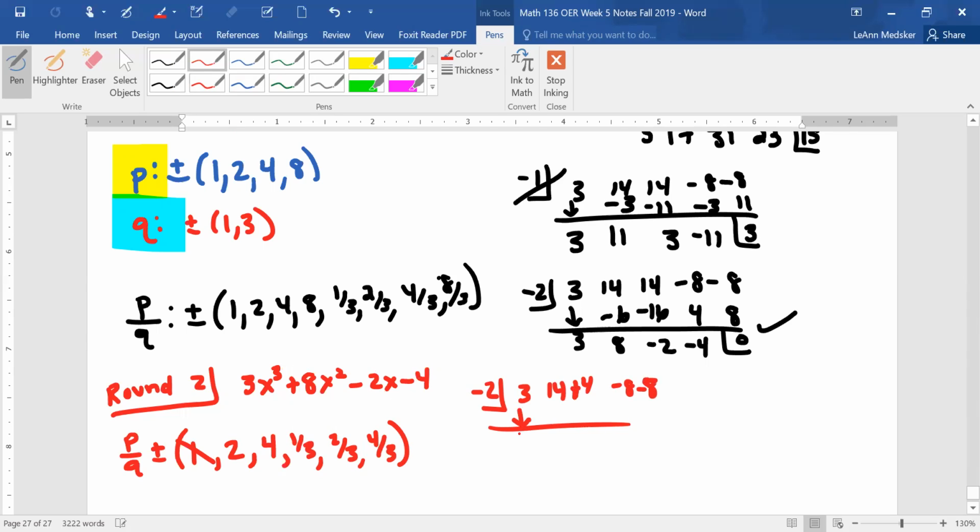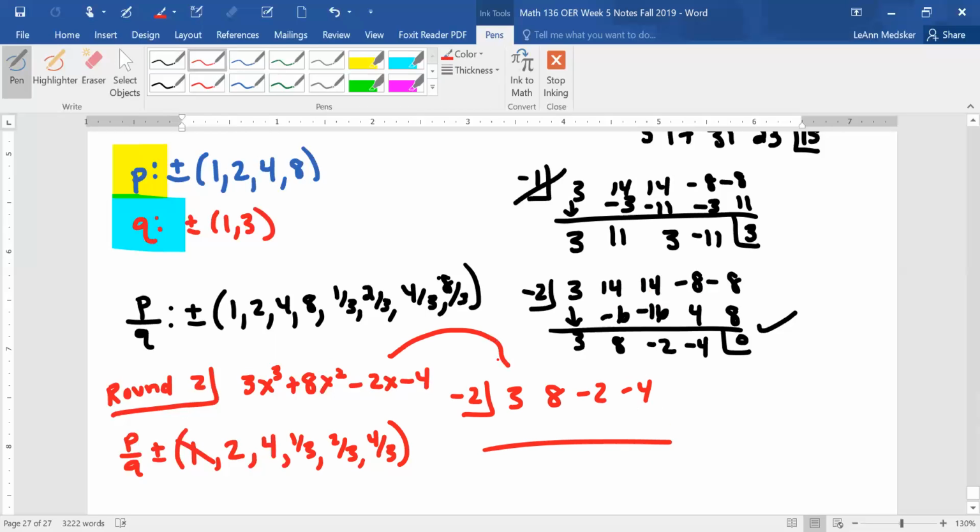So this is a 3, that's -6, that's 8. It's -16, that's -2. That's 4, that's -4. That is 8. Oops, I did it in the wrong one, sorry. I knew that didn't look right. This one's not supposed to have a multiplicity, and this is why. When you go to do round 2, you have to use your new polynomial. So it's -2, and then it's 3, 8, -2, and -4. Sorry about that. I was looking at the black line. You have to use your new polynomial in here. Otherwise, you're never going to get anywhere.